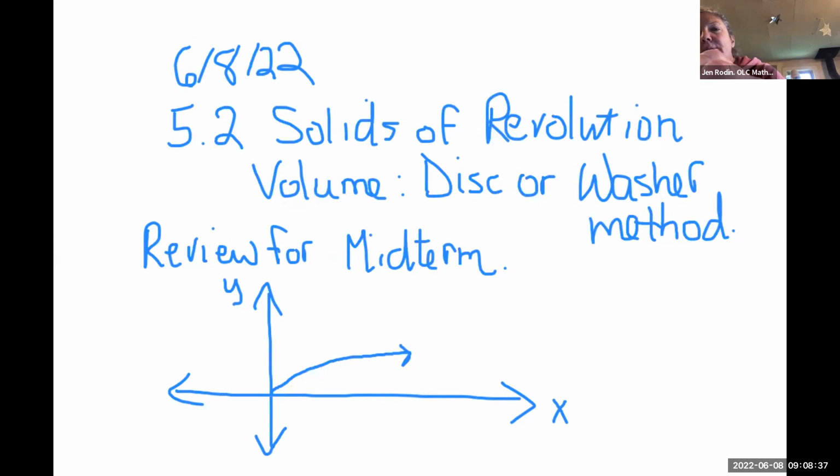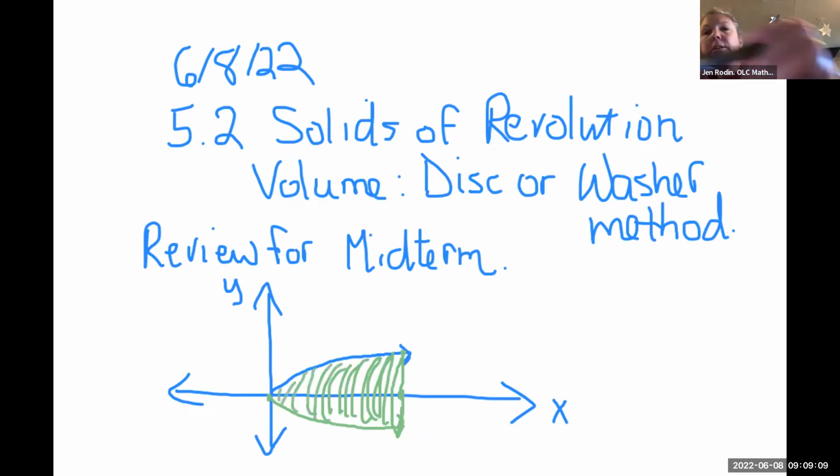But now we're going to step it up to revolve it. We have to know what axis we're going to revolve it around. So we start with going around the x-axis. We still need an interval, from a to b, of where we're going to look, because these would keep going, but we define it so it's finite. So there's an actual volume, and it's like that blue part of the curve is spinning around the x-axis like that, and then it makes a shape, and we fill it in.